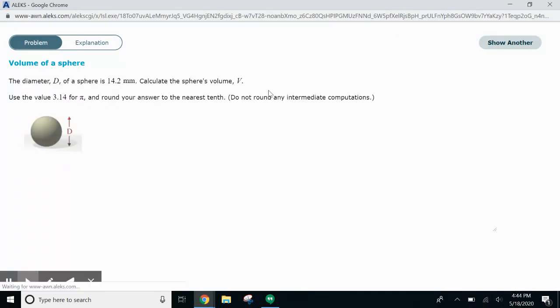So a sphere, the formula is going to look similar, but it doesn't match with the cone and cylinder. Those two kind of match together, and one is 1/3 of the other one. This one is going to take bits of each. For a circle, we have 2 dimensions, but a sphere is 3 dimensions. So the volume for a sphere is going to have a fraction like we had for a cone, but we're not going to have a height.